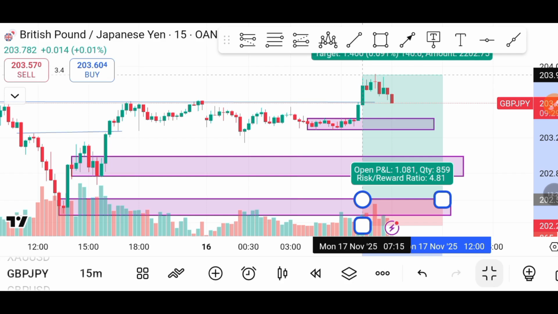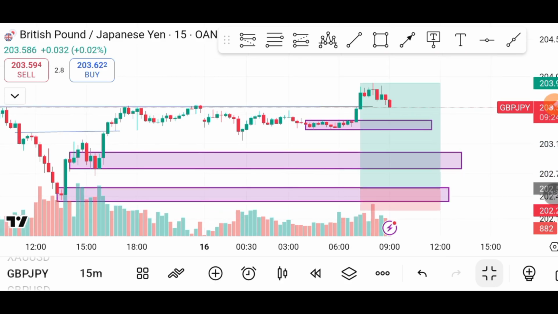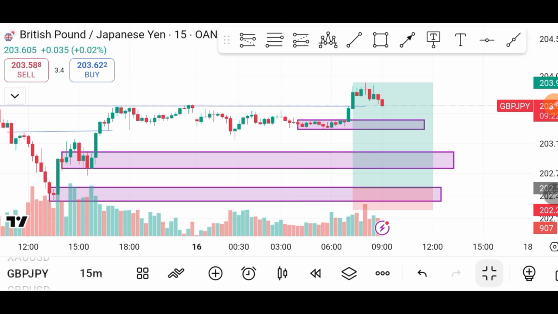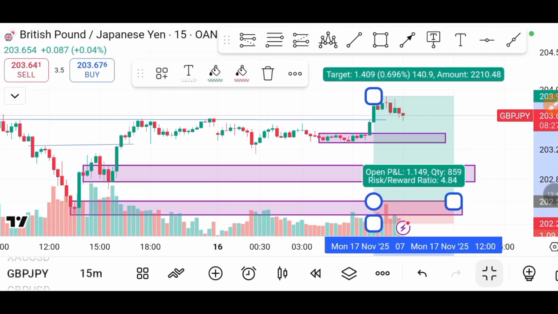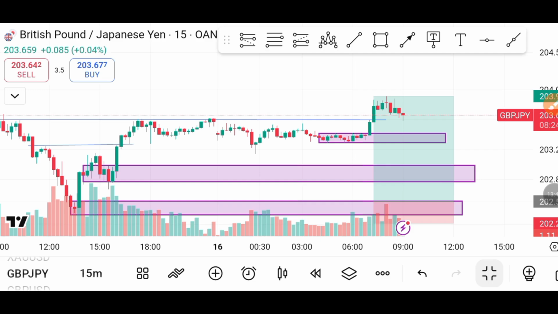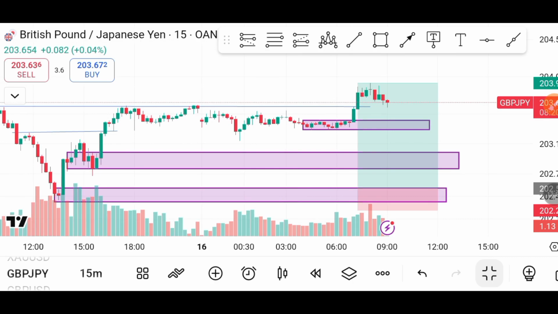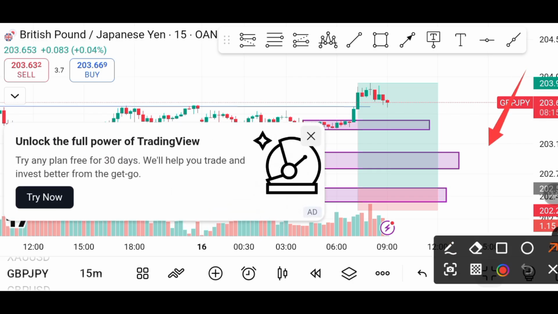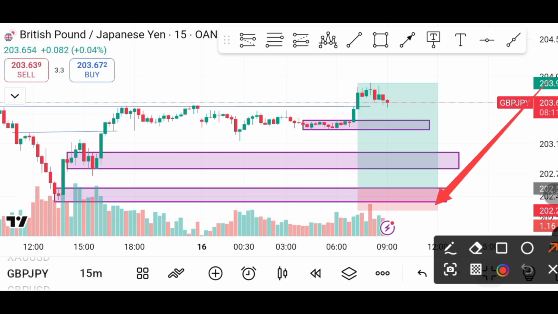And this is a case of about 1:5 risk to reward ratio, guys. Yeah, so I see this trade playing out properly. You can see it's a case of 1:5 risk to reward ratio, and it's a very good trade. Okay, so if I have to wait for this trade, let's say from now to tomorrow being Tuesday, then I have to wait for it here. So whenever price retraces back with a corrective pullback to this order block, I'll be taking the trade.